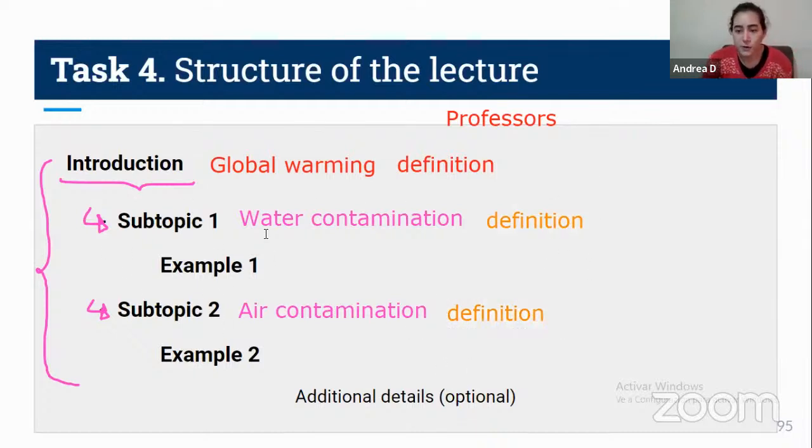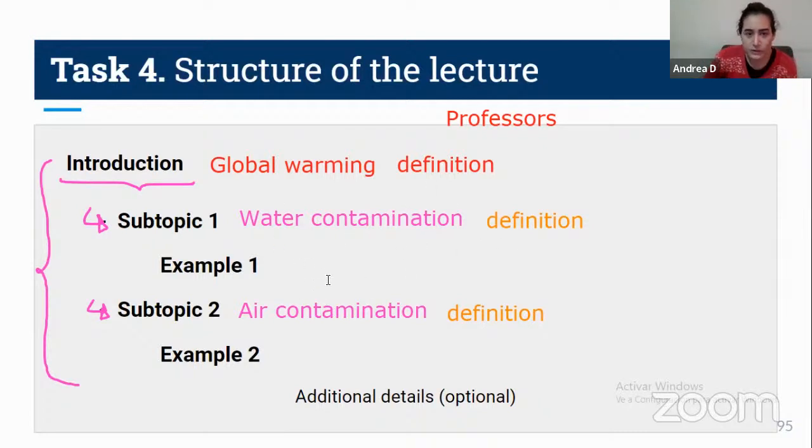Now, this is important, okay? So when you're listening to the subtopics, you do have to take notes. You need to make sure that you catch what those 2 subtopics are. And if you have a definition, you also need to be able to understand what it is. Okay, so those are really important elements, the subtopics and their definitions.